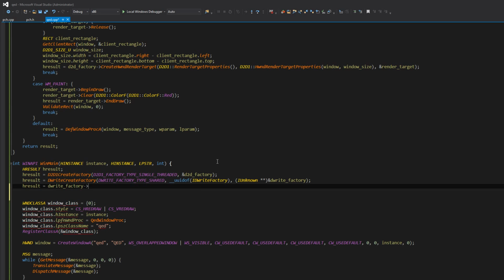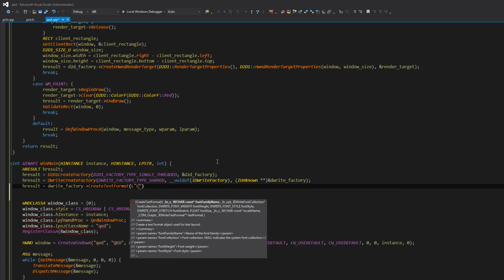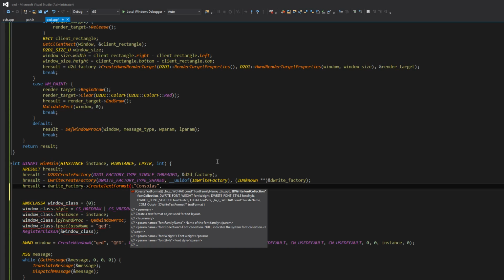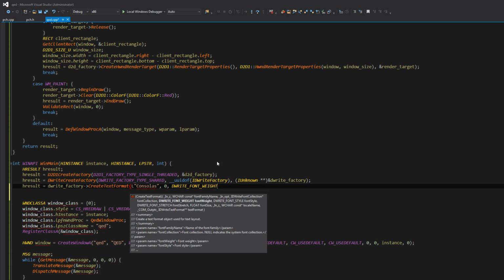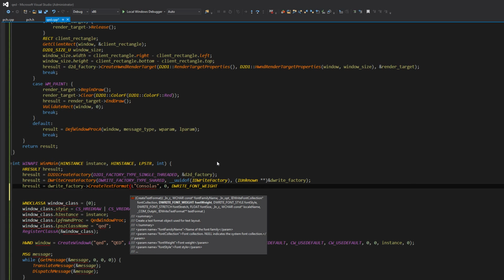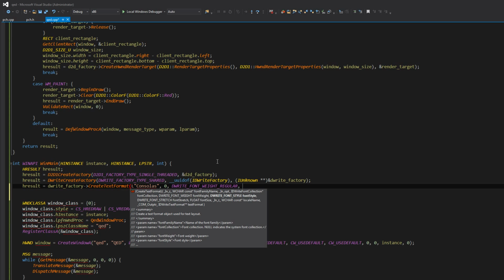DWrite factory, create text format. Font family, Consolas, which is the same they use for this editor. Font collection, looks optional. Font weight. Let's say DWrite font weight. What's the difference between normal and regular? That's pretty arbitrary. It looks like there's no difference.